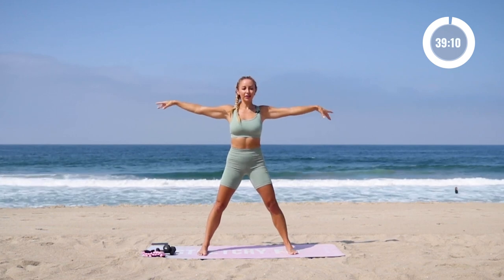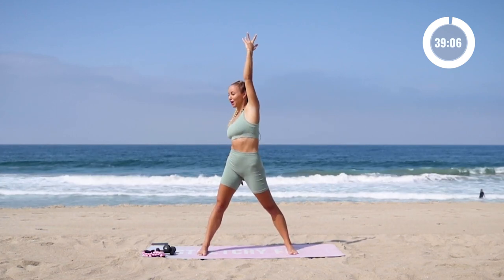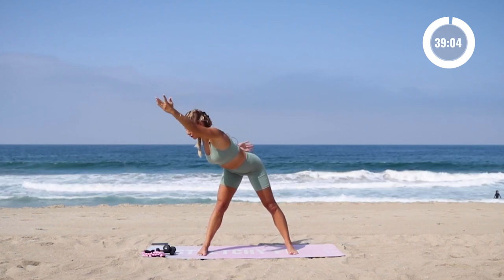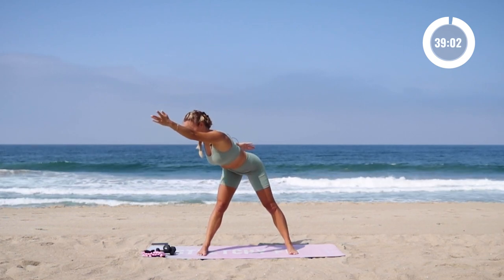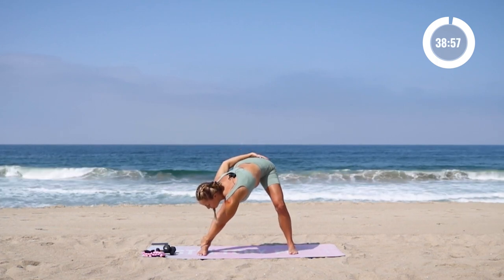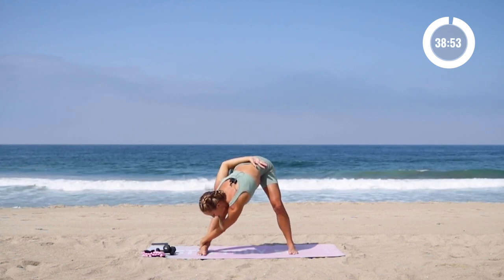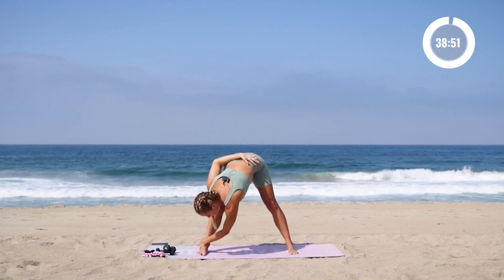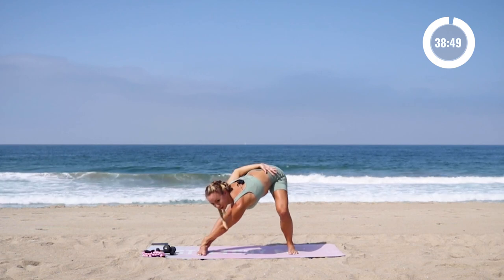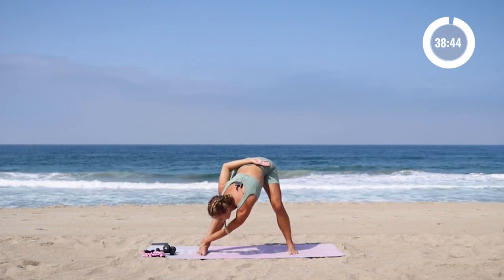So let's take the legs out nice and wide. We're gonna take a side bend. This is just part of our warm up as we get ready for a nice full body bar class. Reach both arms forward and then lower down onto the leg and bend the left knee and straighten, bend and straighten. I've got some really cool exercises planned for you today. I'm excited for us to do them together.